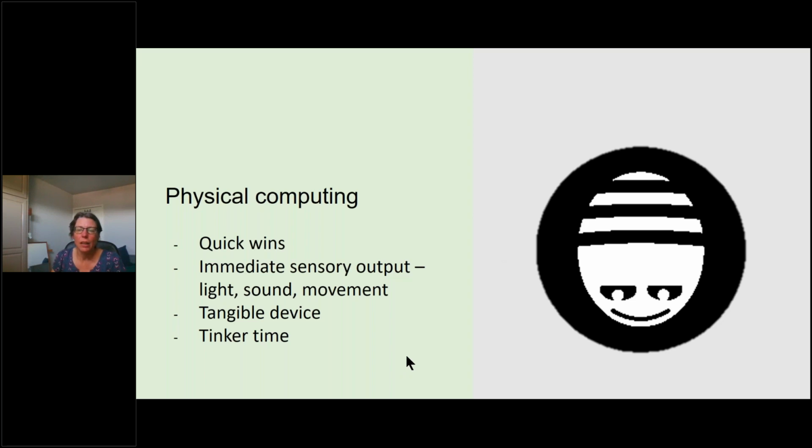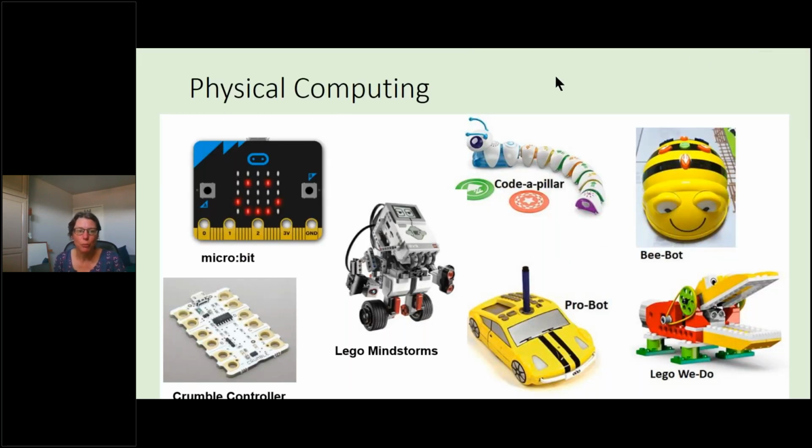And in terms of devices, for primary, there's a lot of stuff out there. The Bbot is still, I think, the king of physical computing in primary because it works and it's robust, and a lot of schools already have them. And if you have some and they're in the cupboard, then go and dust them off. I would even start using these into Key Stage 2 to look at repeats and selection and building in some activities there with learners who might struggle with block-based coding. So you can still create an algorithm that contains some more complex concepts like repetition, even if you can't program it on the Bbot.